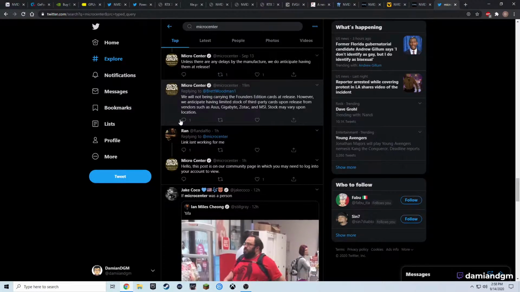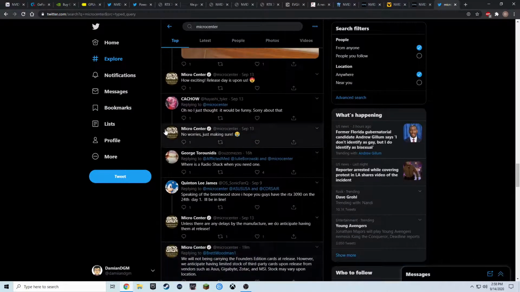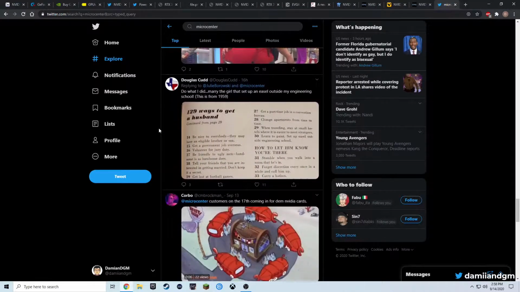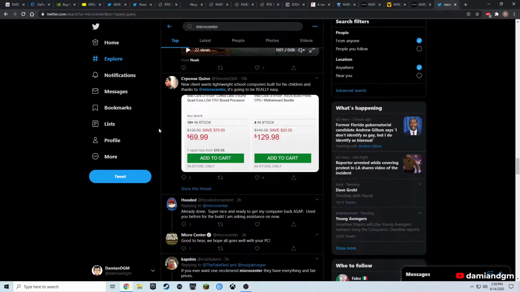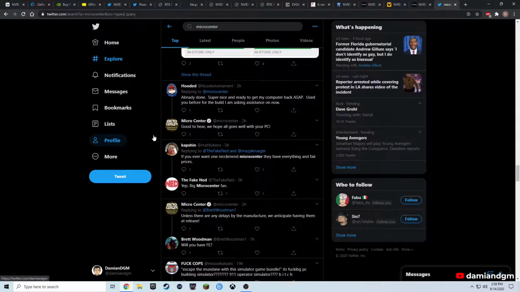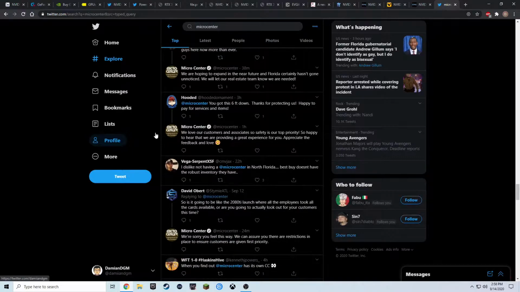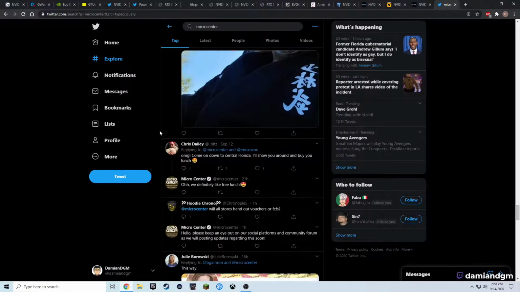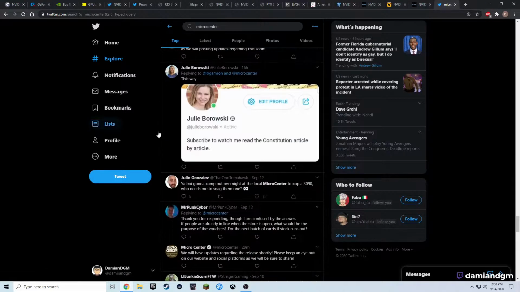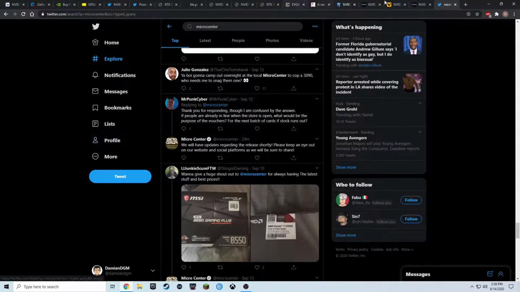But here's the thing, as of right now, they don't know what cards they're going to have because they haven't received them or they are still in the warehouse getting scanned. But that would be a priority for them. So they haven't really gotten an inventory list of what they're going to get. They don't know what they're getting yet. So it's possible that they might still get some founders cards. We just don't have a confirmation yet on that.